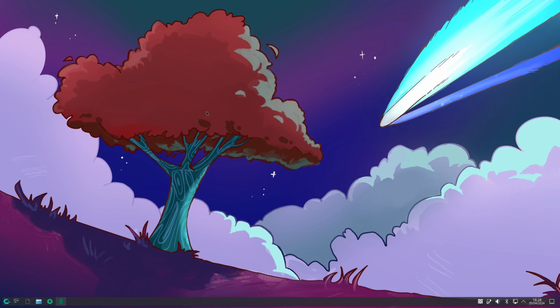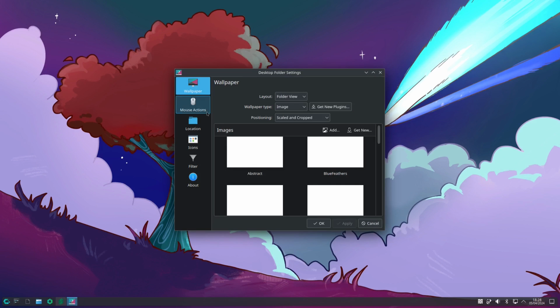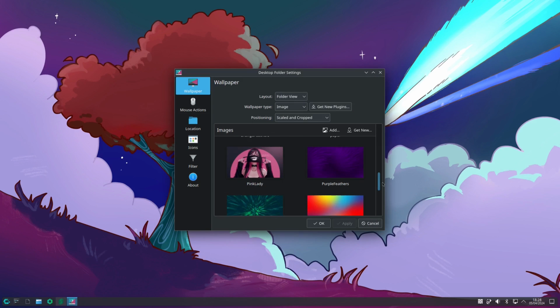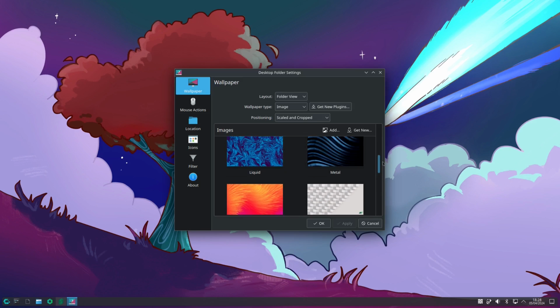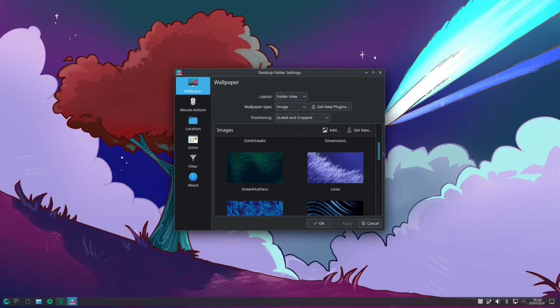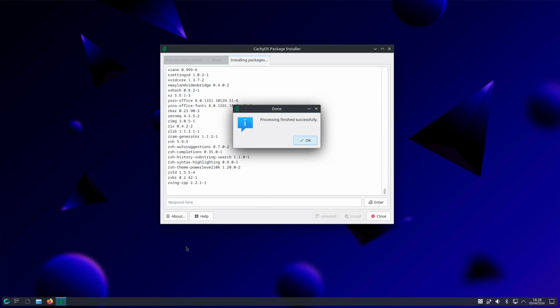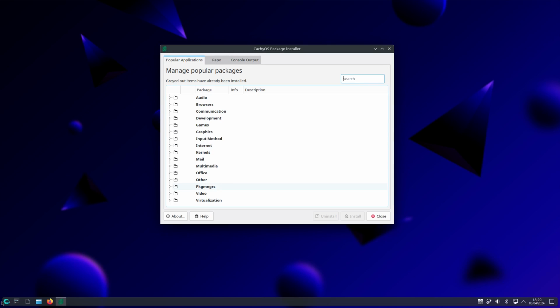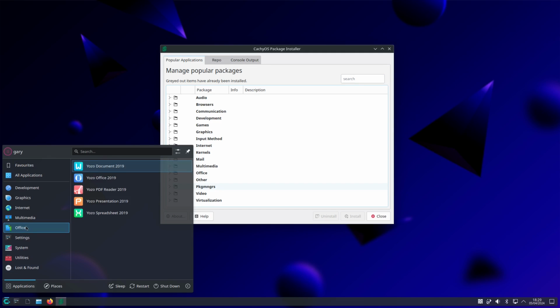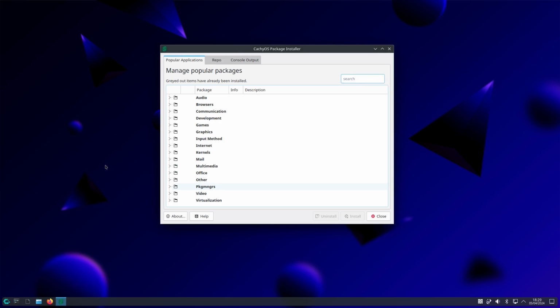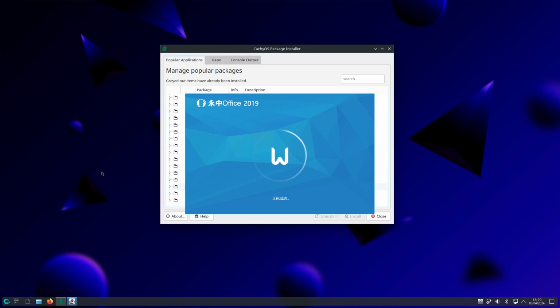The desktop wallpaper, I don't find that overly inspiring. It's a bit cartoony for my liking. In fact, I'm not keen on any of them, to be honest with you. We'll go for that. So in theory, I should have an office suite now. Let's have a look. I've never seen Yozo, so let's have a look, see what it is.